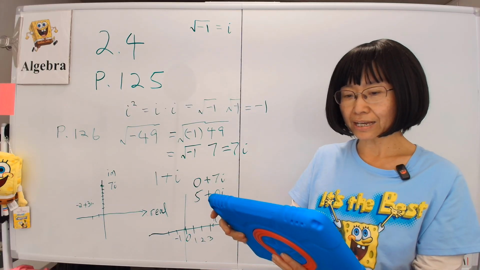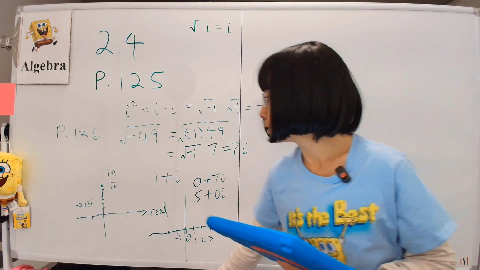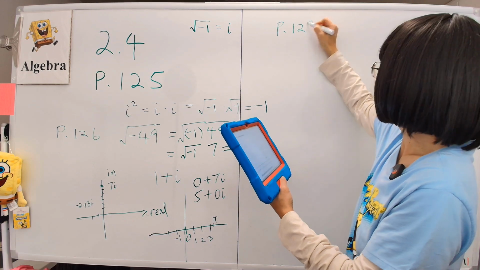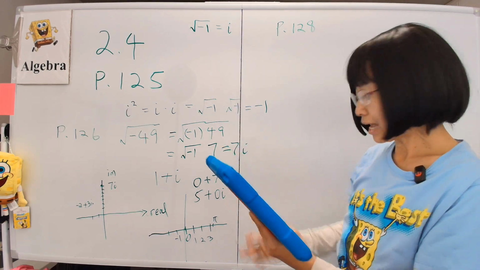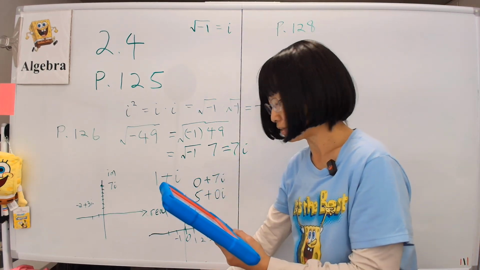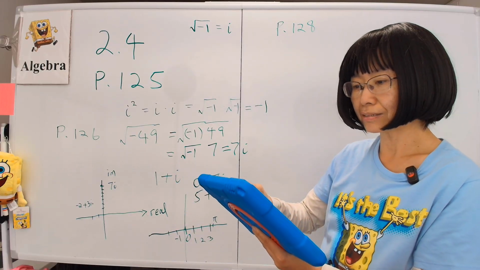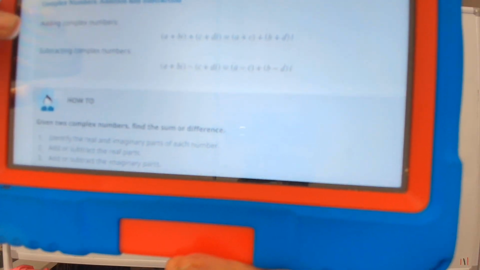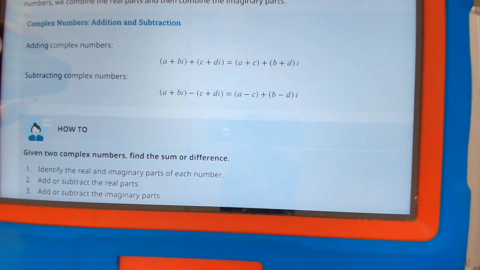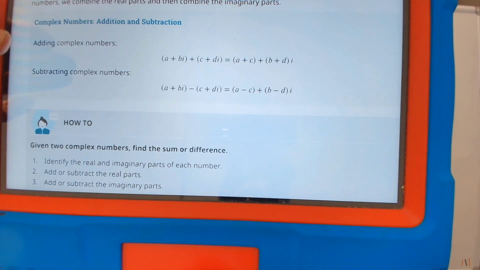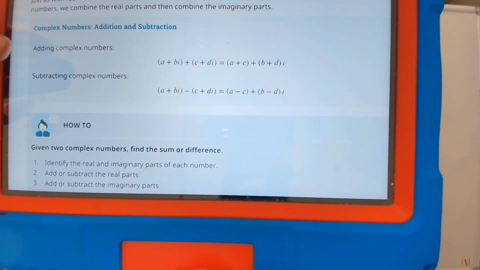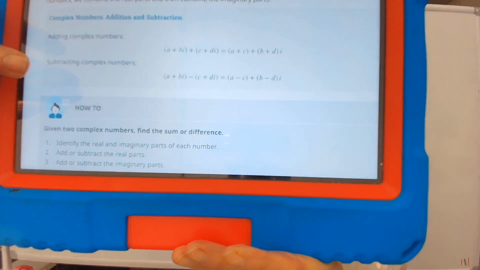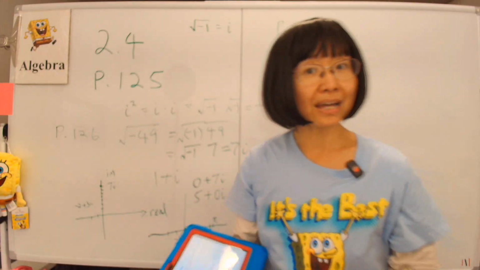So next, let's look at example 3, and now we are at page 128, where we have a problem of addition. Now, how do you add? Let's look at the formula first. How do you add and subtract complex numbers? Well, you add and subtract them as if I is like an x or something, like a variable. For example, a plus bi and c plus di. So you will add a and c, and then add b and d. And b and d will end up being the I part. And similarly, with subtraction, you will do it as if I is the variable x.